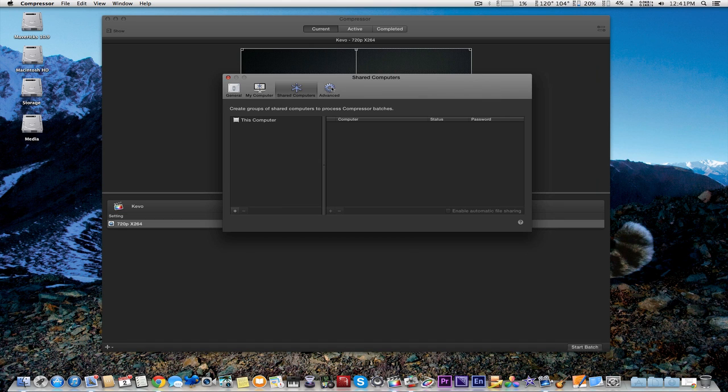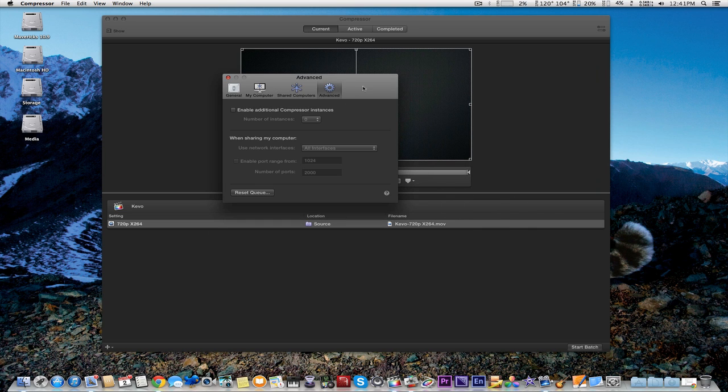Now, this is what has been fixed. Like I said, when you send your job to Compressor, this is what allows you to use multiple cores. It all depends on the amount of cores you have and RAM. Unfortunately, that's kind of a limit. Before, it didn't have a minimum, but you have to have a minimum amount to get this to work. If you want to use multiple instances on the same computer to allow you to use multiple cores, you have to go in here and enable additional Compressor instances.